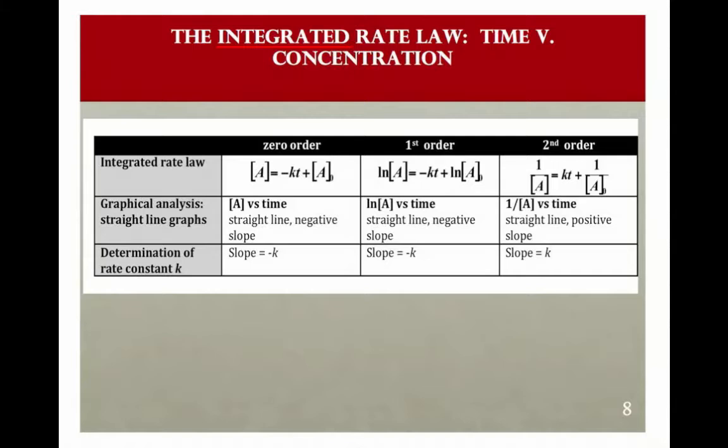Now, what we're doing right now relates to the crystal violet lab that you did before Thanksgiving, and you haven't written up yet because you didn't know how. So you have the data. Now I'm going to be showing you how to write it up. If we take a zero order, and we're talking about just a single substance right now, I'll address what we'll do if there's more than one substance. We're talking about one substance.